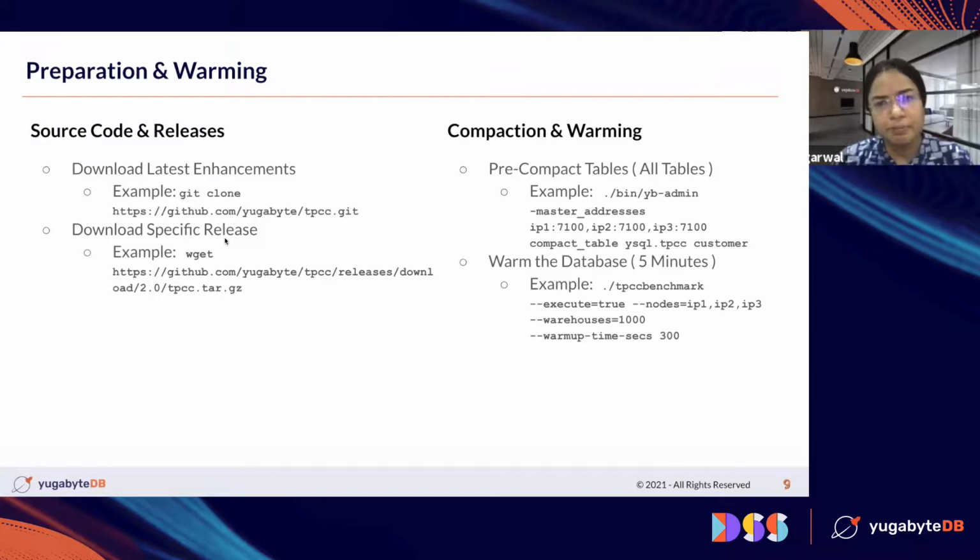To perform compactions, we have different tools. The yb-admin tool, which allows us to manually compact the data at the table level. And we also have one other tool, yb-ts-cli, which allows us to compact the tablets at the tablet server level.